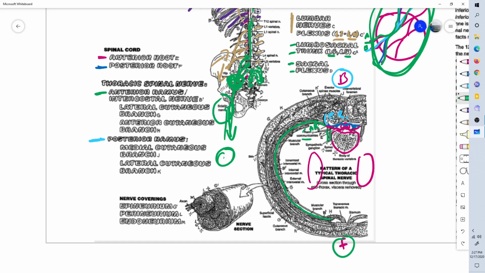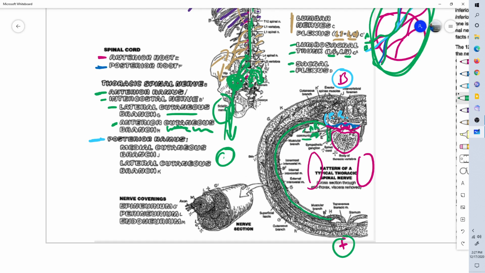Okay. So the anterior rami becomes, in the thoracic region, in the chest region, the intercostal nerve. And then it splits into two branches. One is for the skin, that involves sensation from the skin. Cutaneous means skin. Anytime you see cutaneous, that's a nerve that goes to the skin, or comes from the skin, I should say.